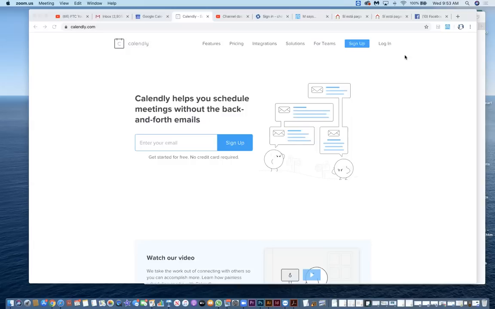They don't have to be calling the office, waiting for a receptionist to give them an appointment. They can set up the right time from 30 minute calls to 1 hour appointments. And I'm in control of the time that I want them to get in touch with me. For example, if in my calendar I want people to be able to connect with me by phone every Monday or every Tuesday, I can set up my Calendly so that people are only going to get appointments on Monday. So that way for me it's easy. So let's work on this.